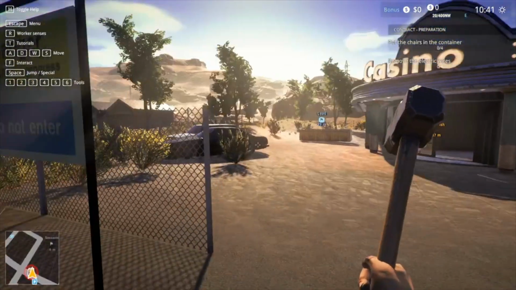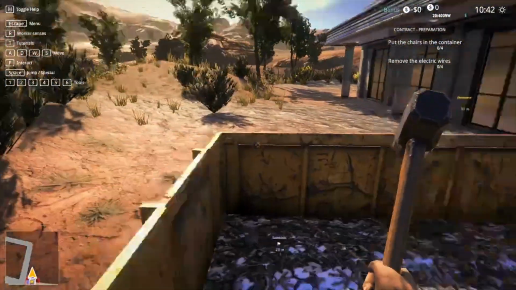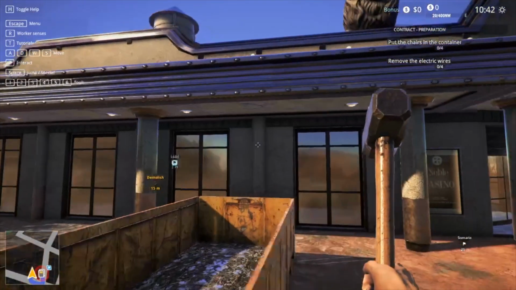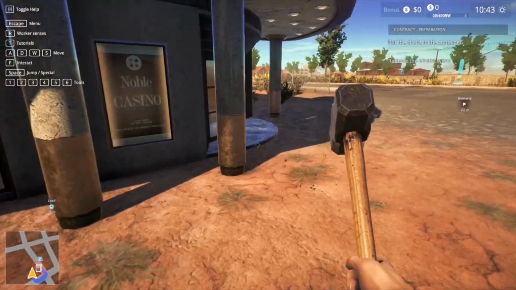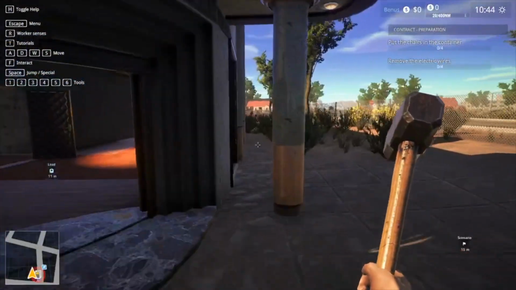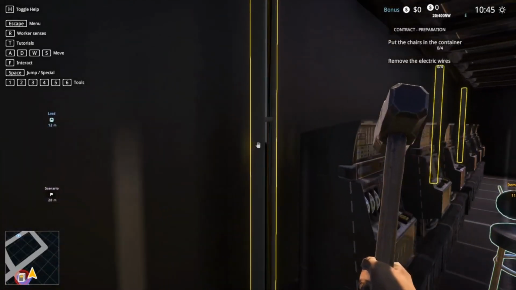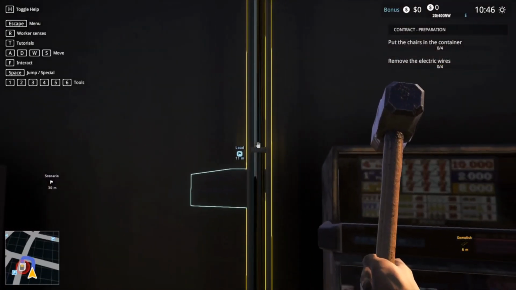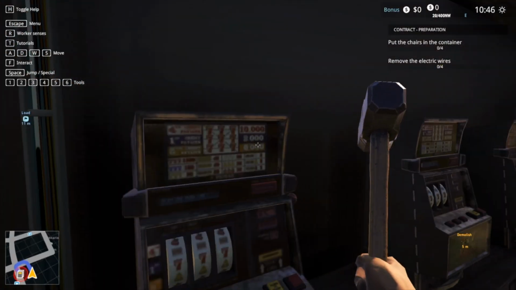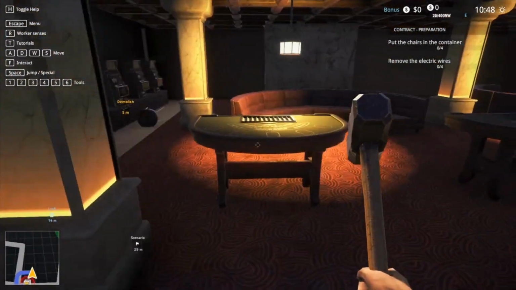Alright, but oh, this is the casino. I'm already there. Okay. Oh, it's... Okay. I think I get it. Alright, so this needs to go? I don't know what to do.